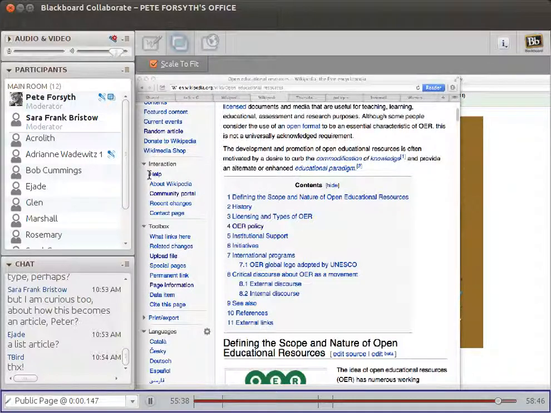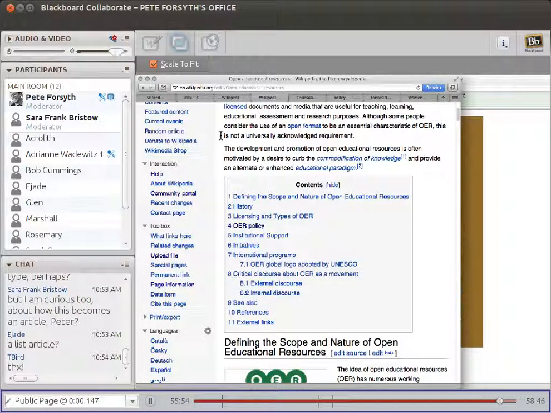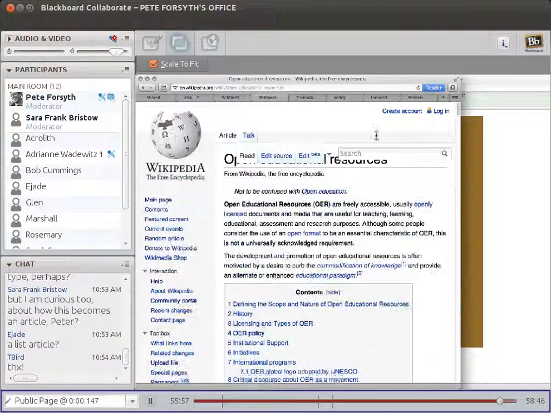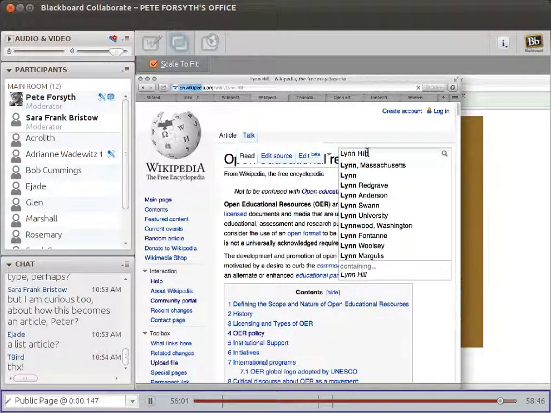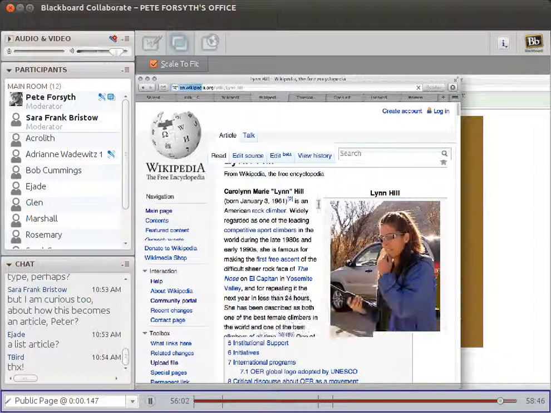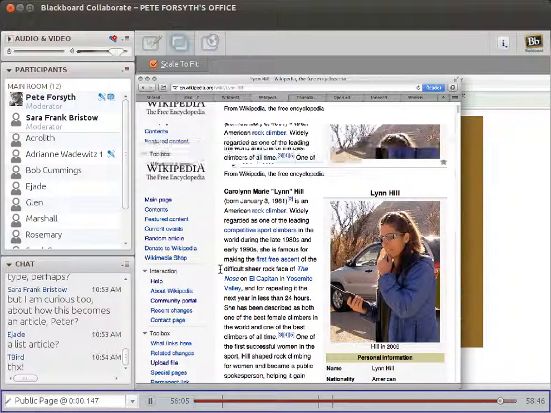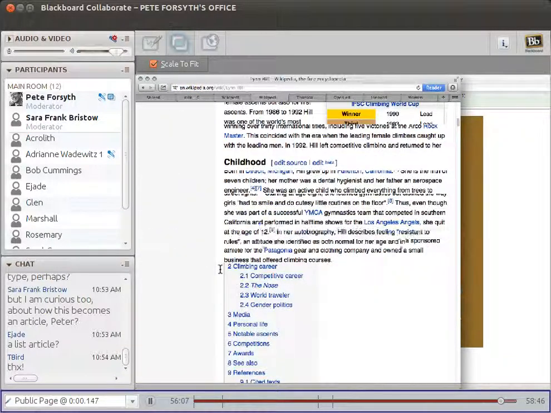I see that Shepherd Song had a question you answered in the chat window about whether you have to add a notation for every statement. This is going back to your article on Lynn Hill. Do you want to address that briefly? Yeah, definitely. Technically, no, you don't have to. You're supposed to only have to add a source for any statement that could be challenged or is controversial. I think that's what the reliable sources policy says.